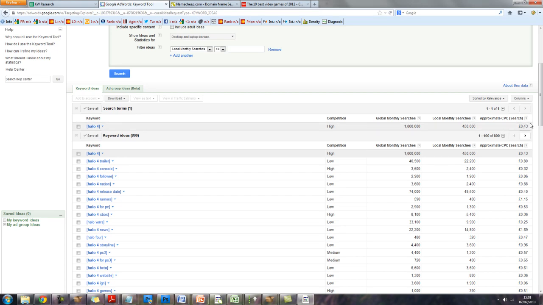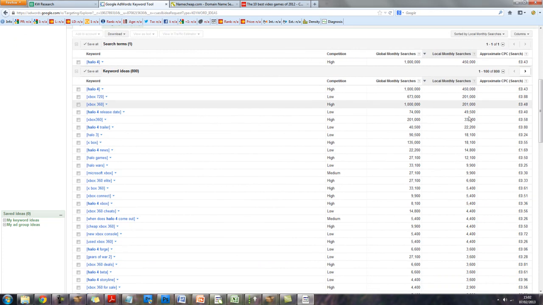So it's quite an important metric to pay attention to. What we're going to do, with the video game niche, because it's so broad and so wide, is just chance our luck. So we can look here and click on local monthly searches, and what this will do is give us, from the highest to the lowest, the amount of searches in the USA. So we can see Halo 4 release date gets 49,000 searches a month. That's huge. The issue with this is that Halo 4 was released at the end of last year, so this search number is only going to decrease now. It hasn't got much longevity, so we're going to stay away from that one.